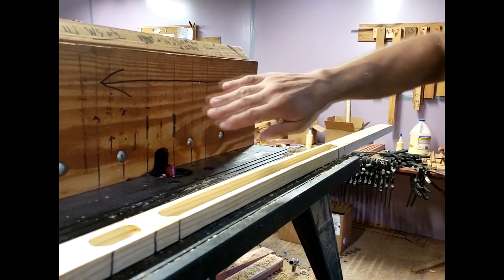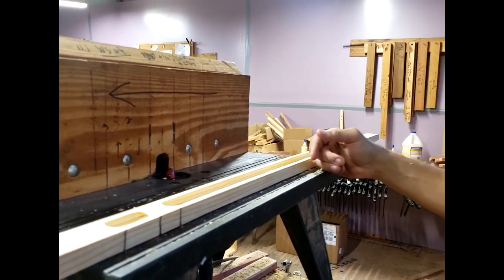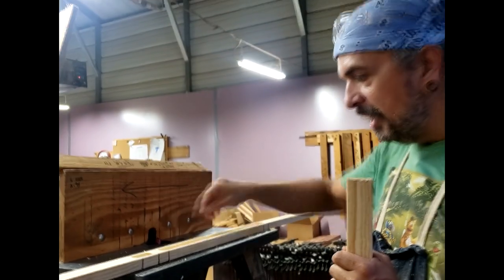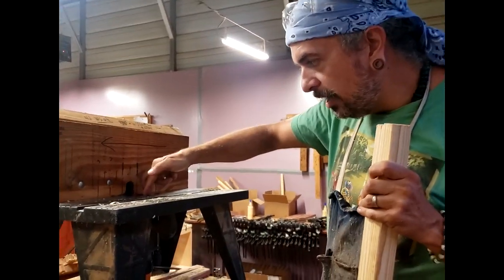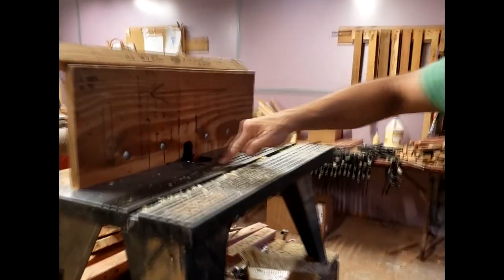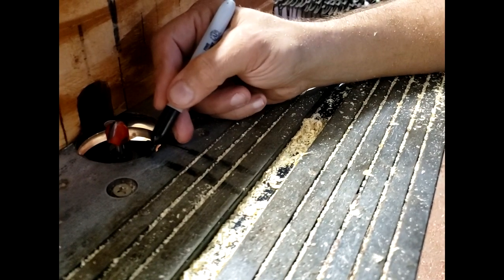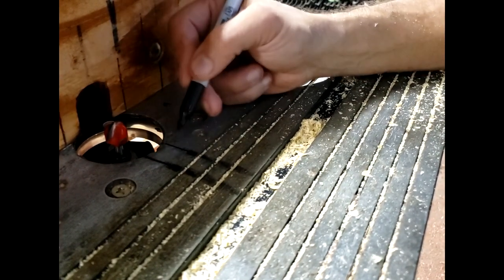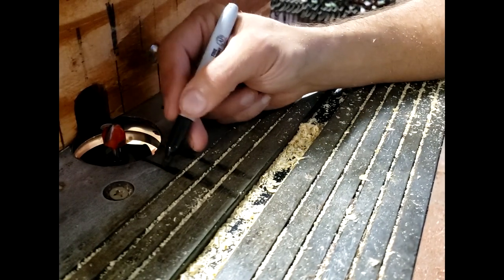But anyway, when I was telling you a moment ago that these lines don't really matter, I use those for some of the flutes that we make. For this particular flute, I have a guide. You can't really see it too well, but it's drawn right here. I just took a marker and drew the width of my router bit. That way I know where it starts and where it stops cutting.